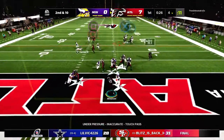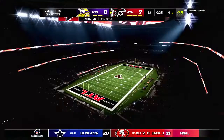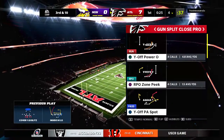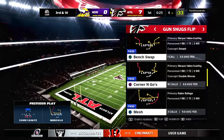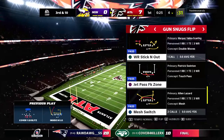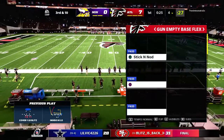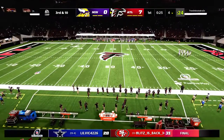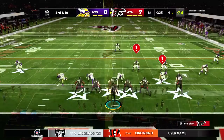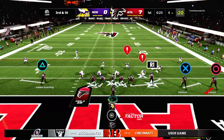Throwing, Winston. And that'll be incomplete. Took a pretty good shot as he tried to pull that one in. Couldn't hang on, third down. All right, let's go ahead and detail this situation here. Third and long coming up, back near your own goal line. I would be very hesitant about throwing the football in this situation. Maybe just run up the middle? Yeah, I think that might be the spot for them. You got to try and find some space for your punter, because you don't want him backed up where he has to alter what he does.